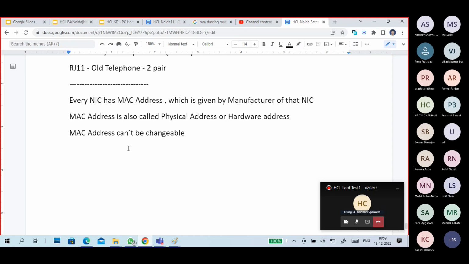Okay. IP address can be changed. MAC address cannot be changed. It is a fixed address. Of course, MAC spoofing is possible.